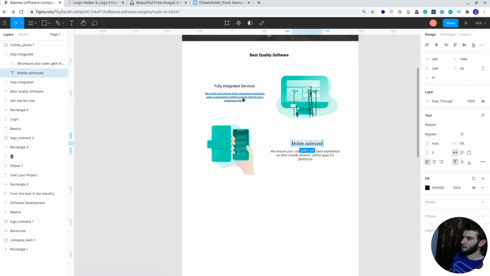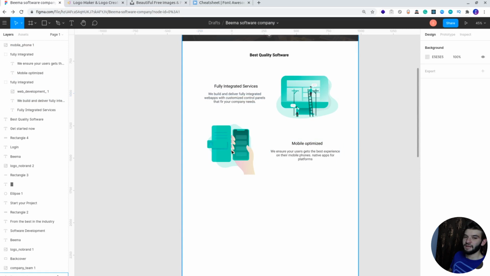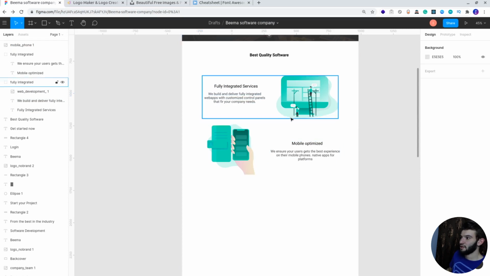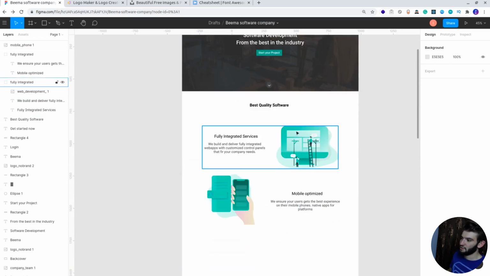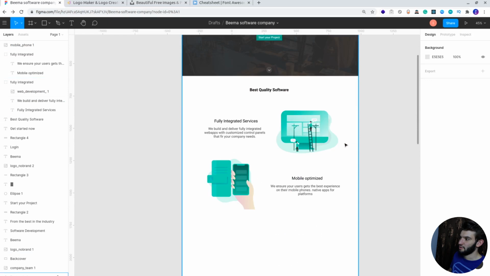Center it. And the same goes for here, so just increasing that again. The same goes for this one. Okay, we should just select it first, and there you go. Just a little bit of spacing will do the job. And we already got a really great looking design just by doing this reverse design. Illustrations, and good illustrations, will always do a good job on that.